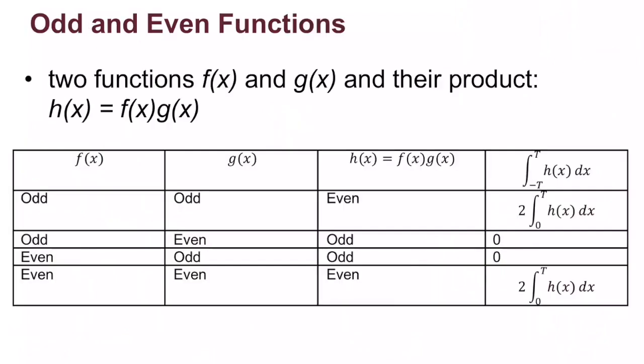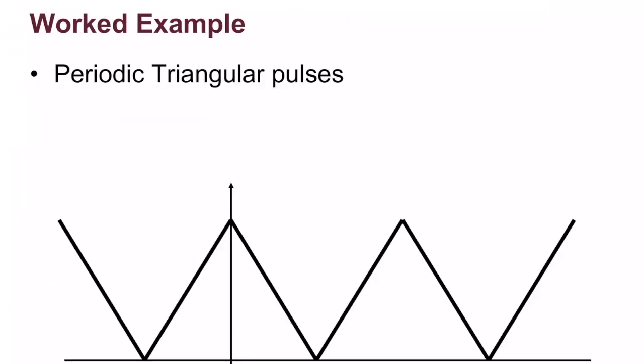So we should also look at odd and even functions, particularly if we're going to take a product of two signals. What are we actually going to get in our signal? If we take two odd signals together, we'll end up with something that's even. If we take an even and an odd, we'll end up with an odd, and two evens will give us an even. So we should remember these when we look at what our signals actually end up as.